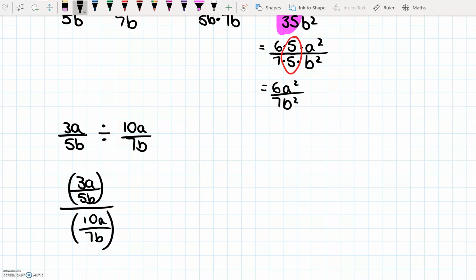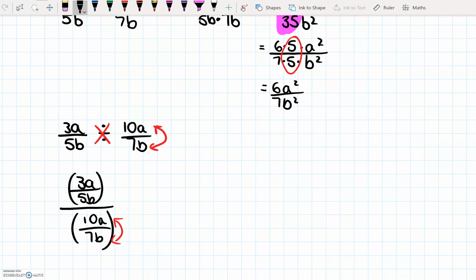Hopefully you remember from first year that when you divide a fraction, what we do is we take the reciprocal of the second one. And what we mean when we say take the reciprocal is flip. So invert it, we turn it upside down. Take the reciprocal of the second one, it always has to be the second one, the one that's on the bottom in this case. And then we change the symbol to times.